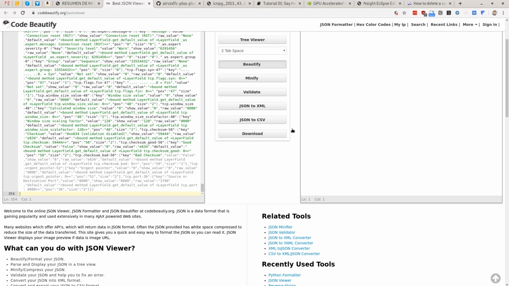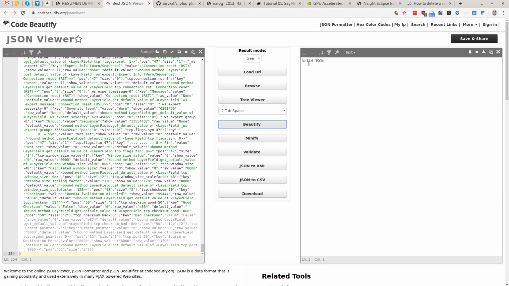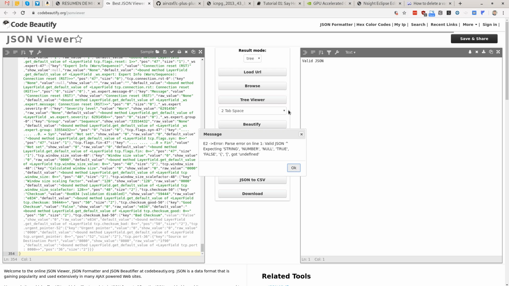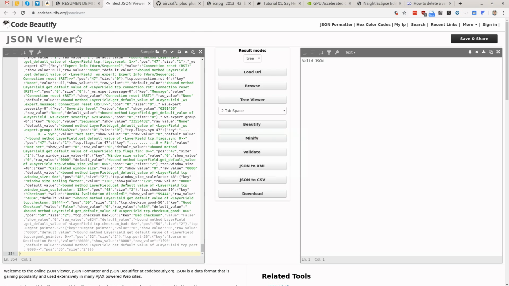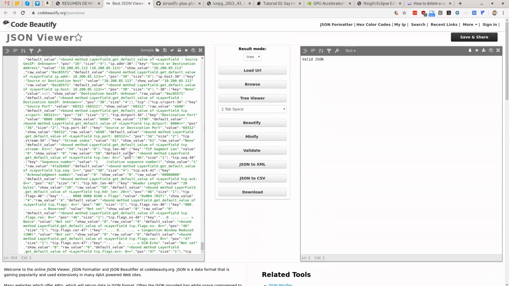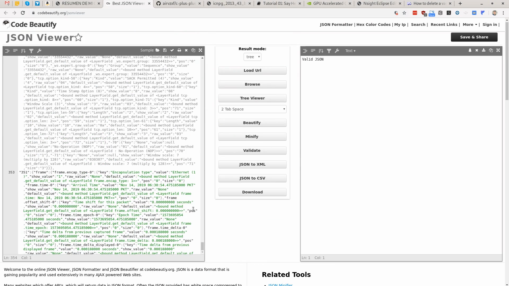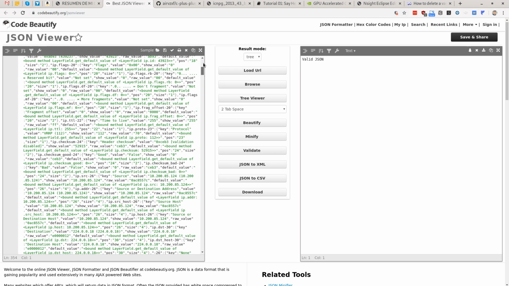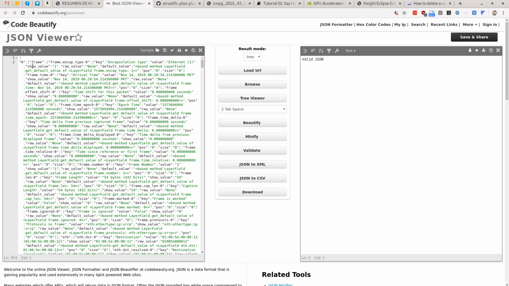Let me try that. Valid JSON, but I don't see anything. Preview. Error, invalid string number. Okay, what is the problem here?